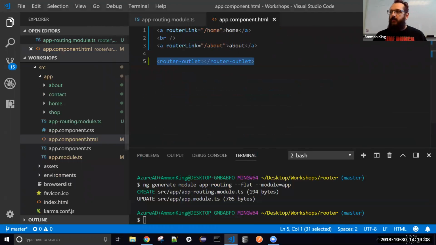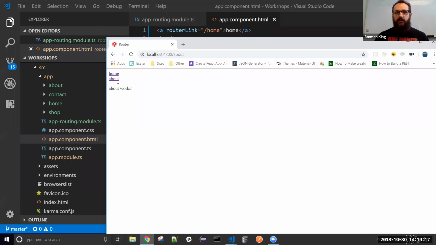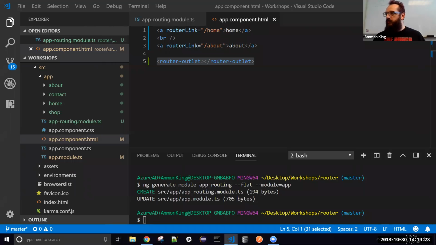Right. So we have this page. This doesn't look too appealing. Right. This isn't kind of like what pages look like. Let's make this look more like a normal web page. We can kind of see what it would really look like. So what I'm going to do is I'm actually going to generate a new component.